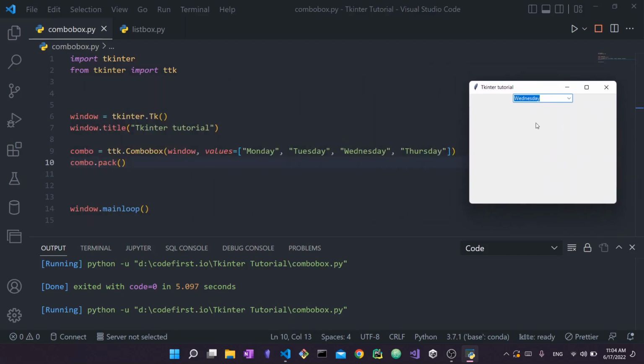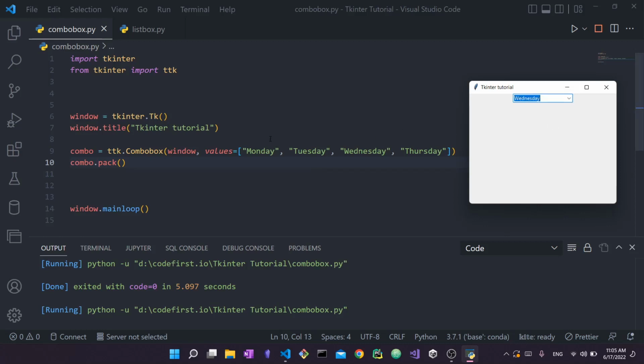Okay, so in Tkinter, the combo box itself is actually an entry. So this is a text entry in which I can write literally anything, attached to a list box. We're going to talk about the list box later, but think of it like that. So when I pull up this drop down, it creates a list box, and then I can choose any of the list items that you have right here.